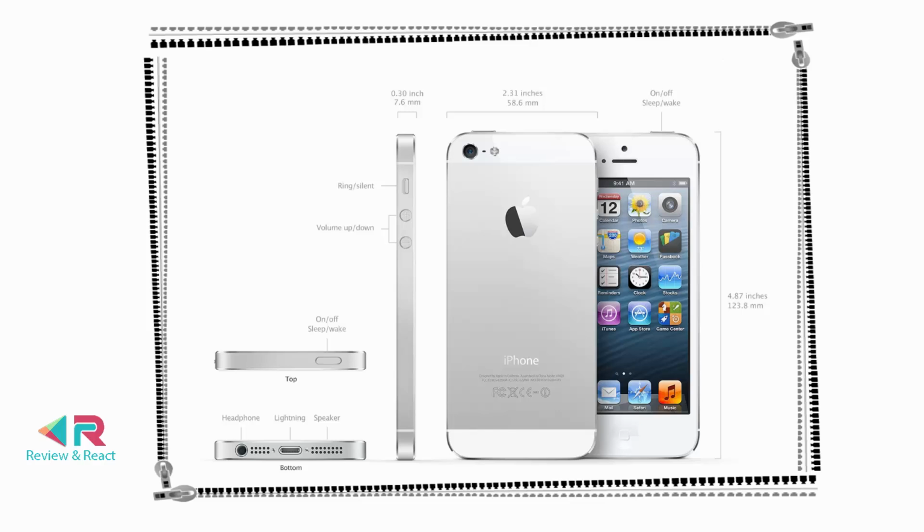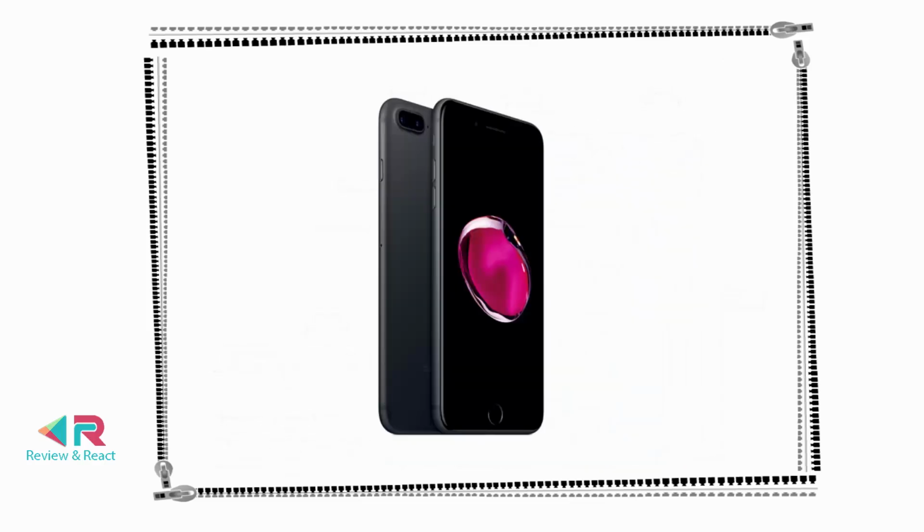Both the iPhone 7 and 7 Plus are, finally, water and dust resistant, IP67, meaning you're free to get them wet without worry. That means you'll be able to take either of them underwater for about 30 minutes, up to 1 meter deep. The two new devices maintain the same aluminum body and don't look a ton different than 2015's iPhone 6s and 6s Plus.